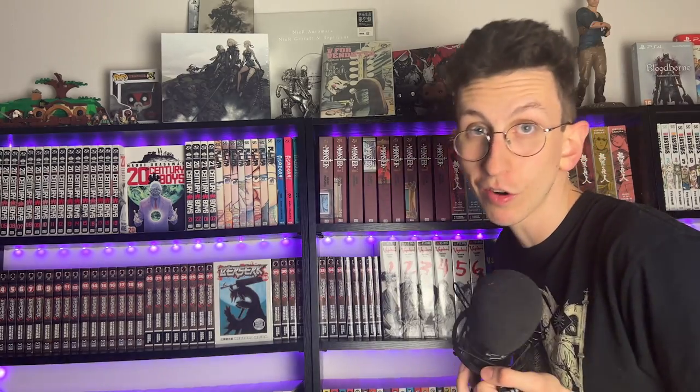And that, ladies and gentlemen, is the manga collection reorganized. There's a lot of room for movement and there's going to be a lot of changes in the future — more JoJo's is going to take up more space, Berserk is still releasing, My Hero is still releasing, and the Fujimoto shelf is constantly going to evolve. But I'm super happy with how this turned out for now. However, it's spooky season — so we're now going to make this whole collection spookified. I bought some stuff from Poundland, including pumpkins, some cobwebs, some spooky pumpkin lights, a skellington, and some scary balloons. Let's spookify the collection.